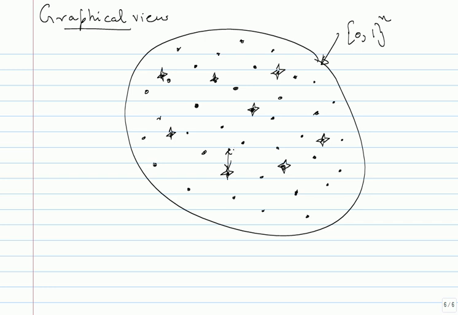How far am I from this star? How far am I from this star? How far am I from this star, etc. So I find all these distances, and then I go to the nearest code word, which is the nearest neighbor decode. So I decide this is my transmitted code word. If this was my received vector R, my transmitted code word is going to be C hat. So this is a graphical way of visualizing what is actually happening. I'm somewhere in the space. I look for the nearest star, and then I say that is my transmitted code word.